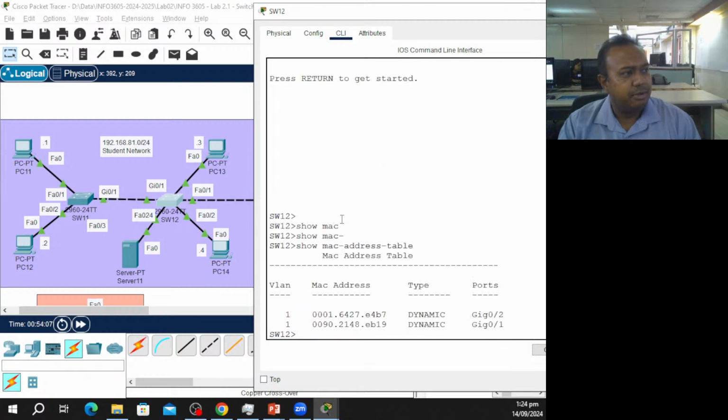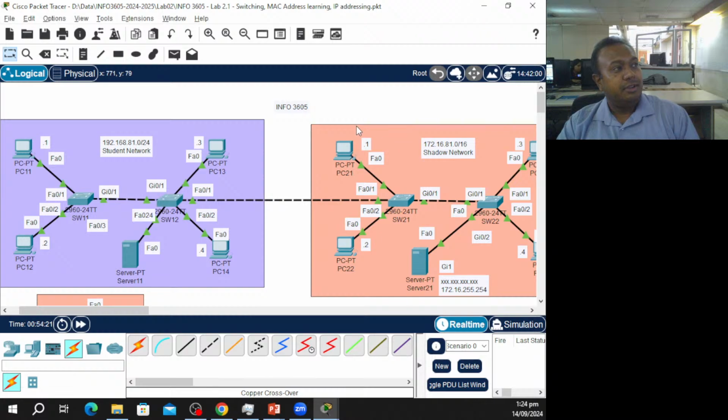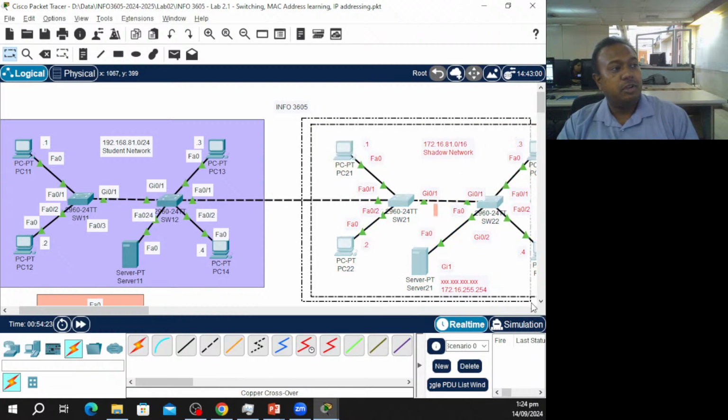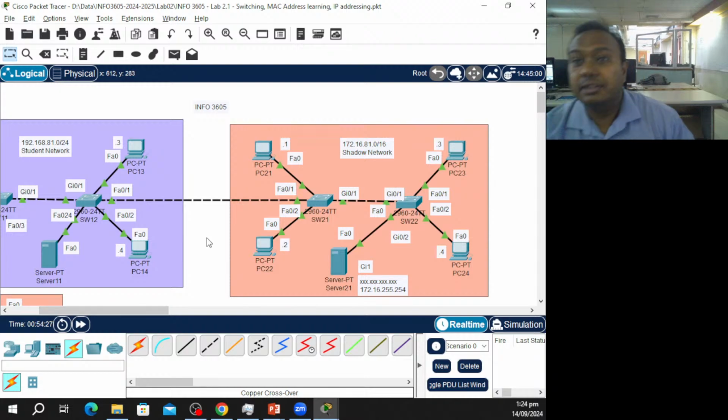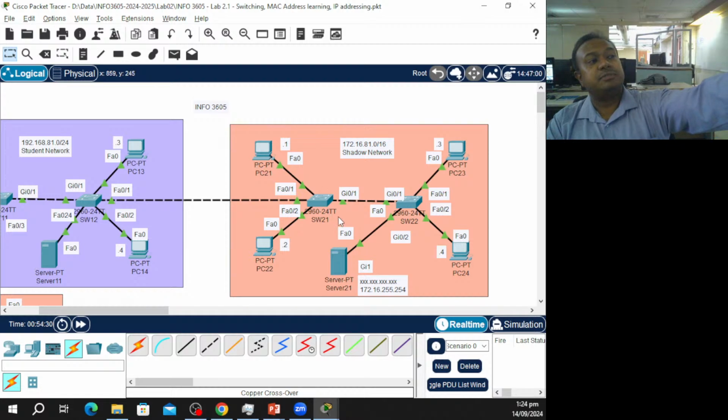So show back to the table. And switch 12 is not seeing everybody else, not seeing the other guys. Why is it not seeing everybody else? Because the frame is not even reaching the switches. So for all intents and purposes, that's what's happening here. So I demonstrated the traffic flow, a separate network altogether can actually exist in another new environment, and you would not even know because the IP address block is different, and they are accessing that.